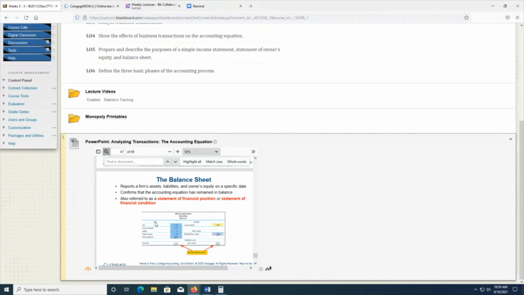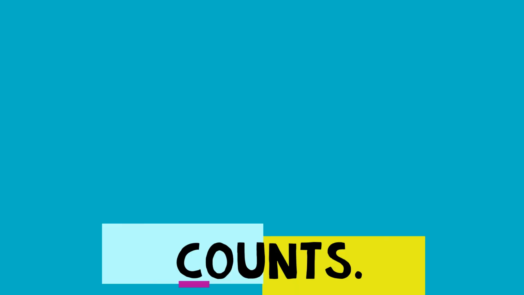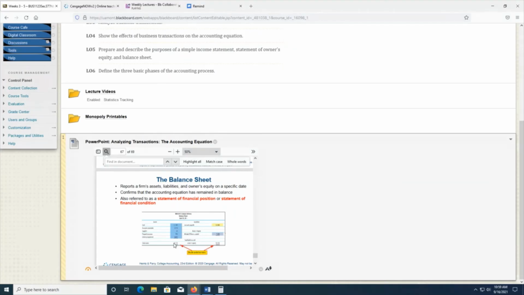It's the balance. On this side are going to be the assets. Assets equals owner's equity plus liabilities. So on this side are all the assets, and on this side are the liabilities and the owner's equity, and we want this to equal this. We want the scales to balance. Assets equal that. If that balances out, then you know you got it correct. But you want to label it exactly like this.